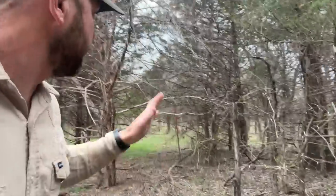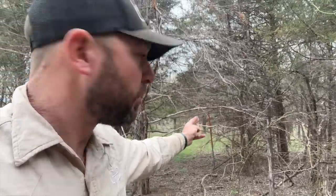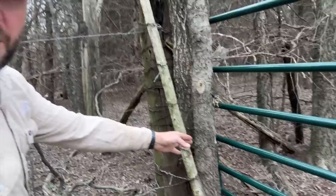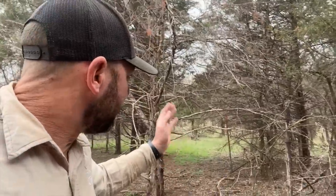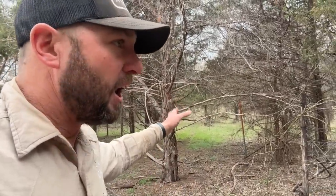So this basically goes through these woods. You can't hardly see it. Maya's down there, but it goes north and south and it stops right here at this corner. But this is the next fence that we're going to have to build. Obviously a little bit of clearing of this area to get through there.